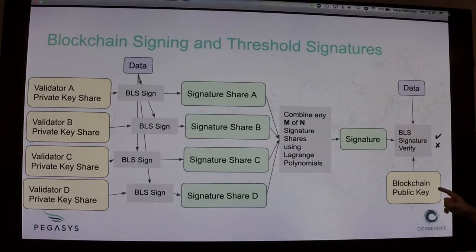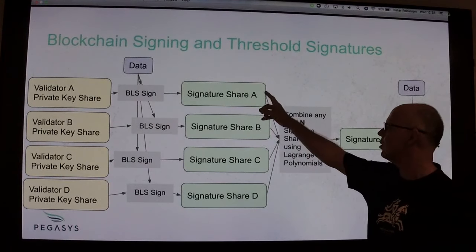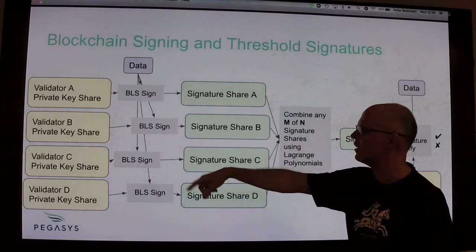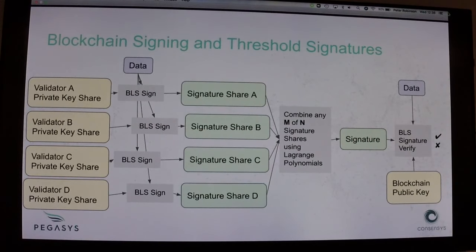That group signature can be verified using a public key, which is essentially the curve fit of all of the public keys which correspond to those private keys. So what it means is, for the whole blockchain, you could have a public key, and the nodes could collaborate and have M of n of them sign some data, and that can be verified by anyone who's got that public key.